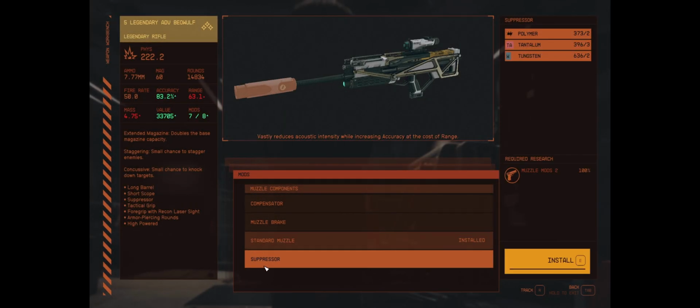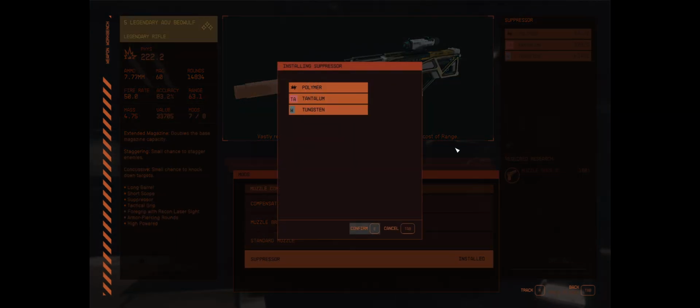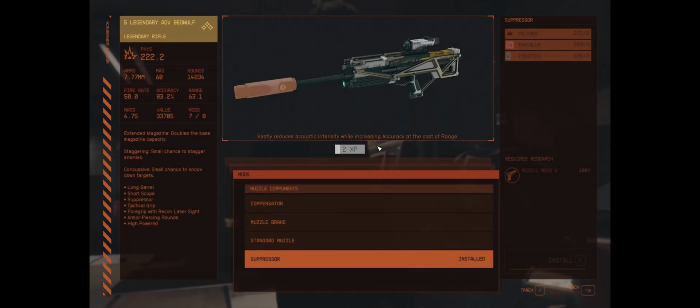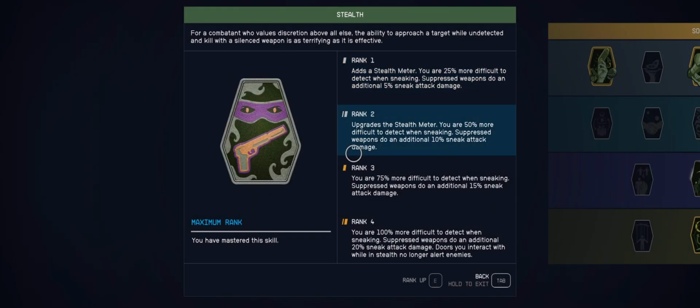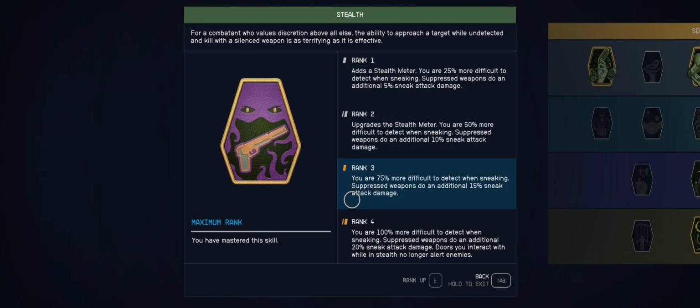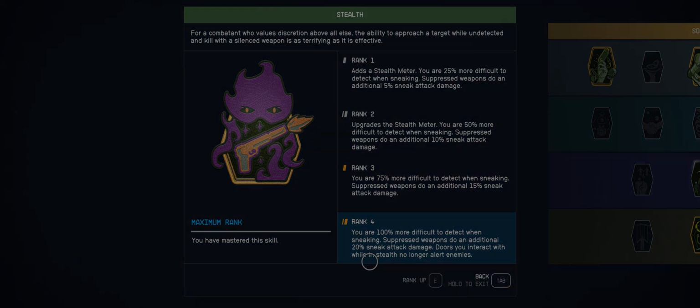The muzzle component I use the most and is highly recommended is the suppressor. The primary purpose of this is to reduce the acoustic intensity of rounds fired, resulting in decreased chance of detection from enemies. This works perfectly with your stealth perks with the damage multipliers. The game also slightly increases the accuracy with the suppressors at the cost of some range.